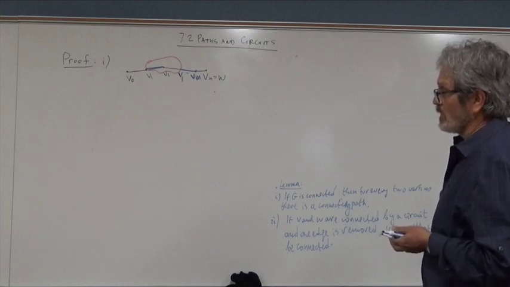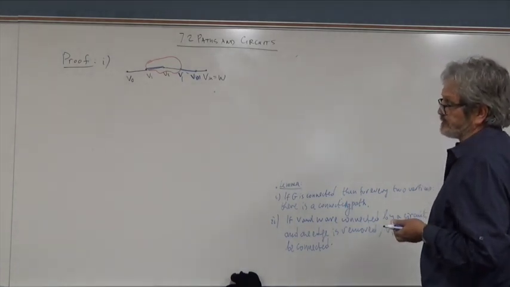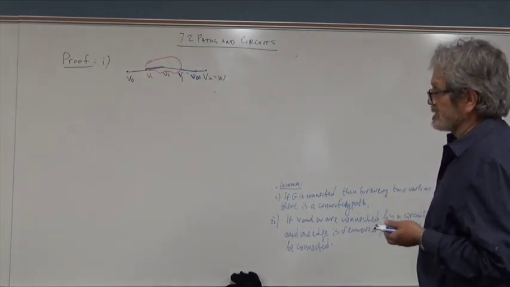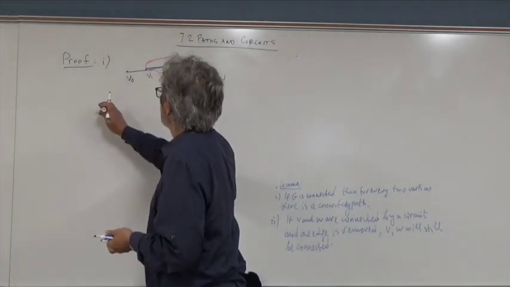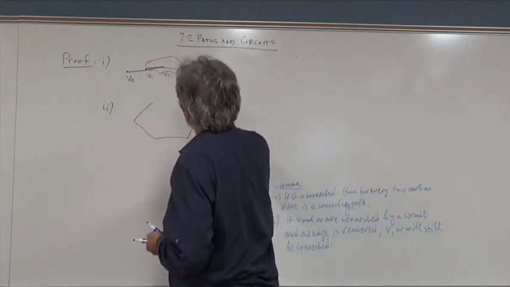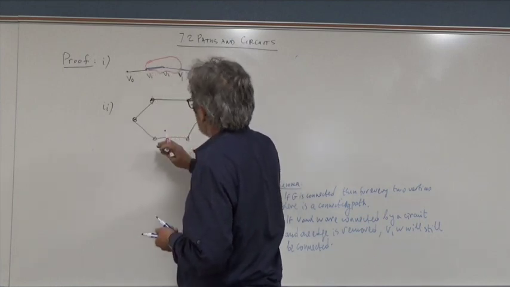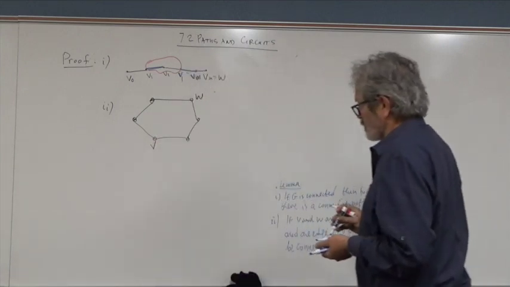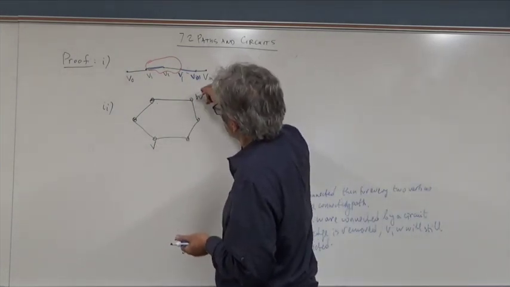And at the end, we remove all the extra redundant appearances of edges, and that will make it still connected without redundant edges. And that's exactly what a path is. And then part two, what would that be if there is a cycle or circuit? If there is a circuit that connects V and W, then basically, if we have a circuit, there are two paths connecting V and W.